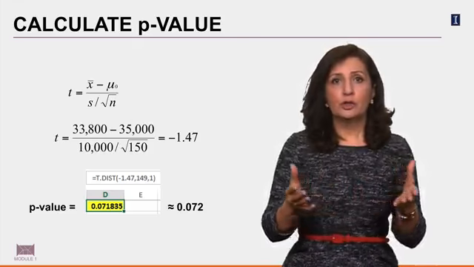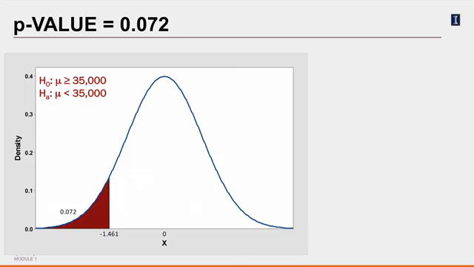I like pictures, so let me show you what this means in a picture. Since this is a one-tailed test, the entire p-value is on the left side of the mean. But the p-value is not less than 0.05, which means we don't have a sample that shows enough difference from the national average. So the p-value is more than the alpha value, and we will not reject the null hypothesis. This means Good Deal University has failed to provide enough evidence to show that their graduates are any better off than the rest of the college graduates in the nation.